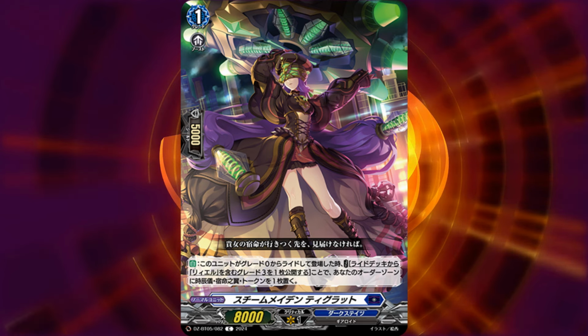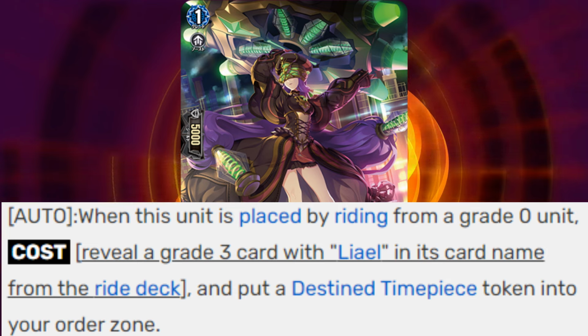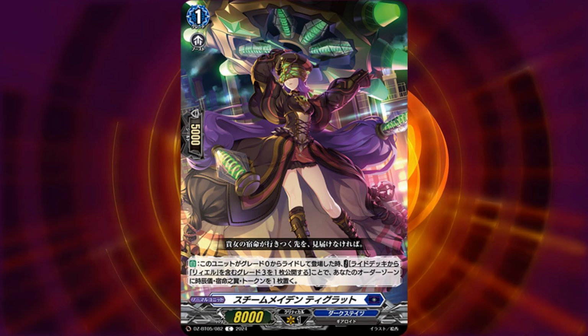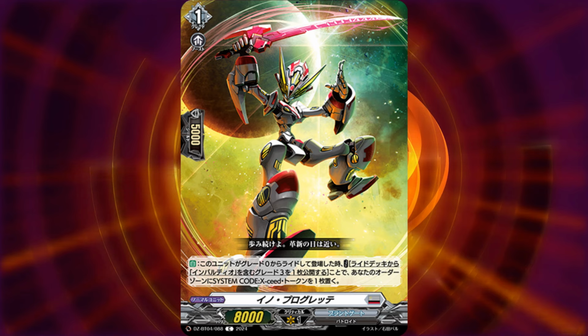Now, Tiglatt has the skill that when it's placed by riding from a grade 0, you reveal a grade 3 card with Liael in its card name from your ride deck and put a Destined Timepiece into your order zone. So if this sounds familiar, it's because it's almost word for word the way that Progress works, except it's for a different token and for a different Vanguard.